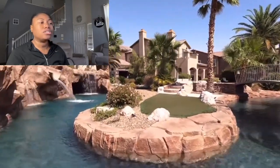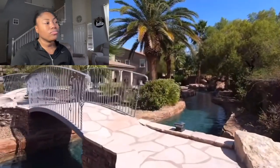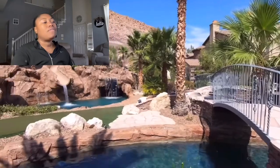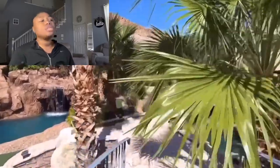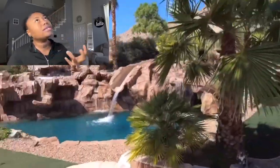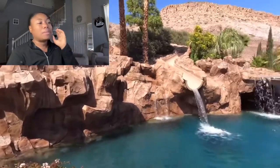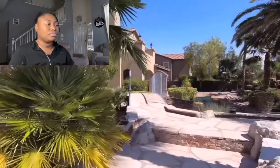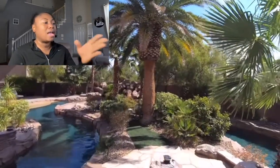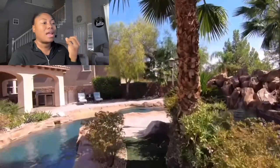It takes my breath away. Just gorgeous. Stuff that I said I've always wanted. Like, OMG, it might be crazy, but I literally want a bridge over my pool. And just to know that people have wanted the same thing and they built it in their home, I thought I was kind of unique, but maybe not. People have it, and I'm looking at it, and that is everything that I wrote on paper. And it's coming alive.